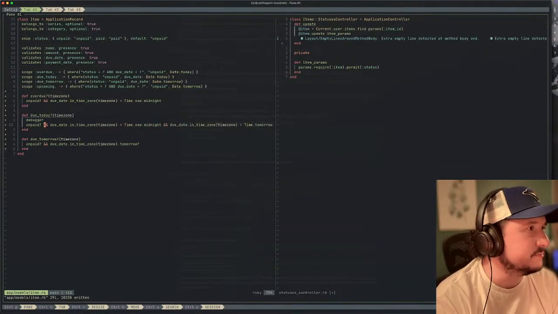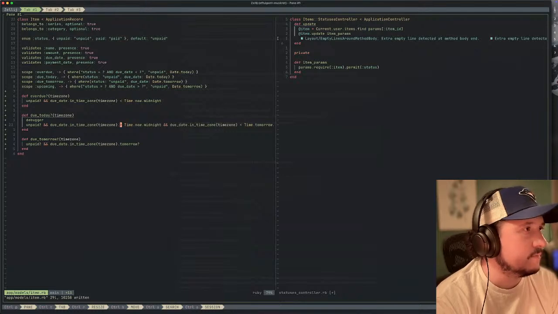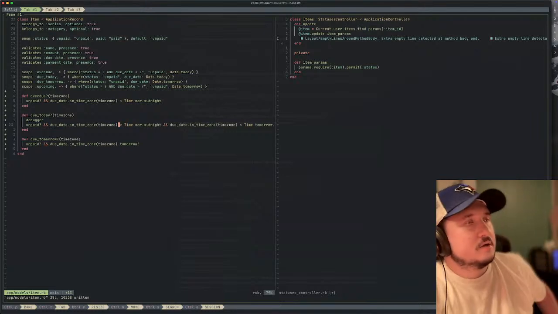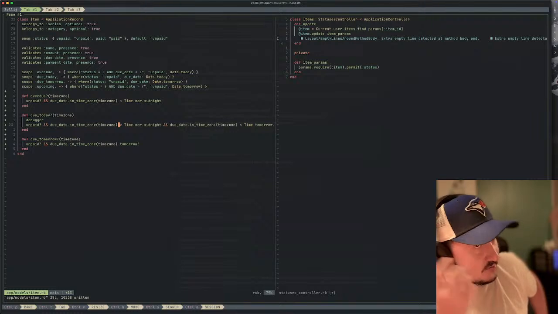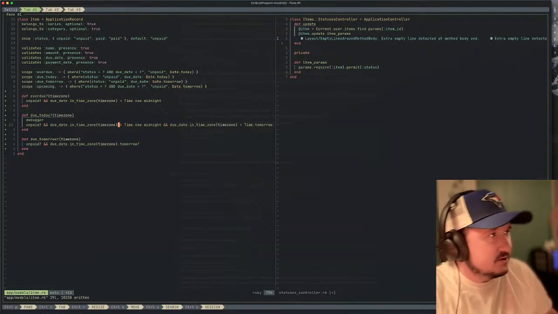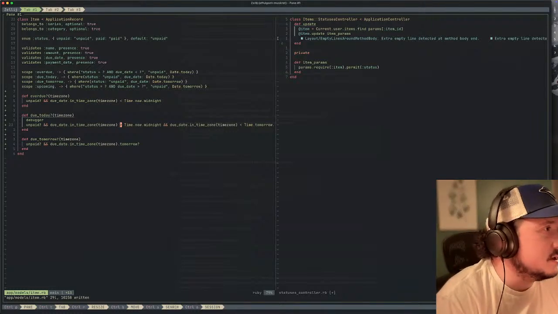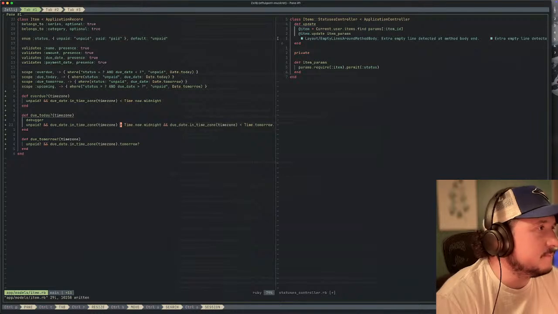Greater than or less than, or greater than and equal to, that's our issue. So it's actually just converting it to exactly at midnight. So I don't even need this. I can just go, if it's equal to midnight.